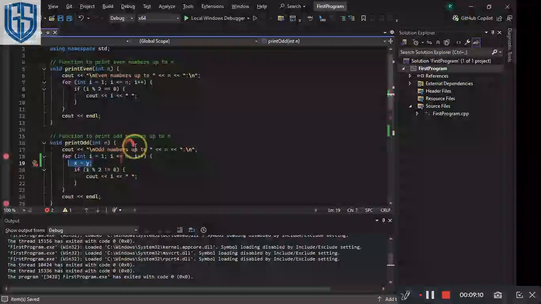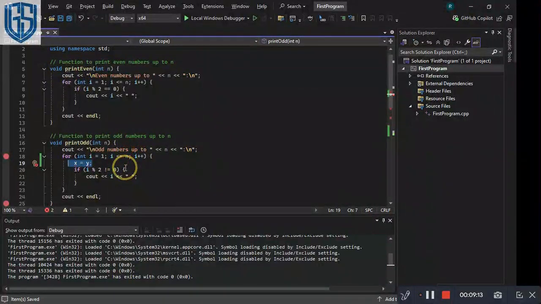So due to that, the program may crash, and undefined behavior will be there. The data for this variable will be uncertain. Those kinds of issues we will get.